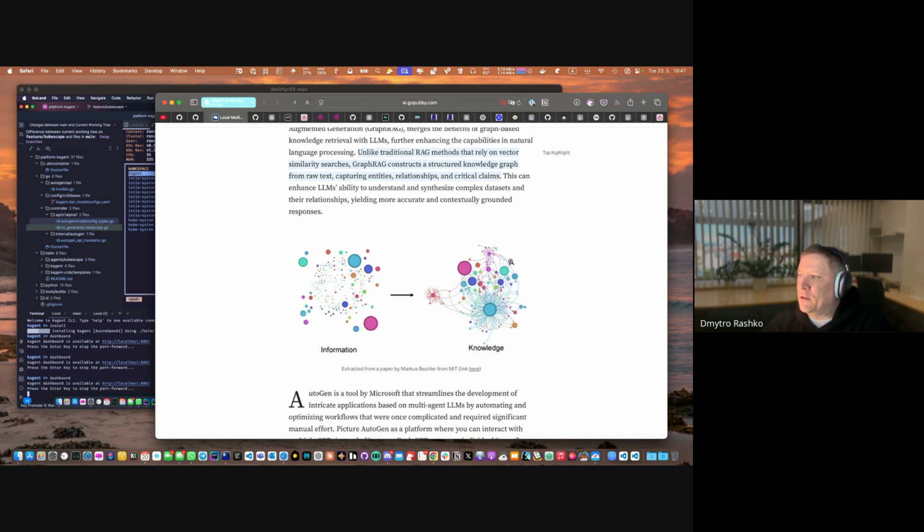Basically, on this picture you can see that the knowledge is a bit more than just those chunks and groups. It actually includes relations and graph relations and things like that. Also, in your system, if you index Kubernetes, you have all the different objects and different things, some of them related, some of them not.